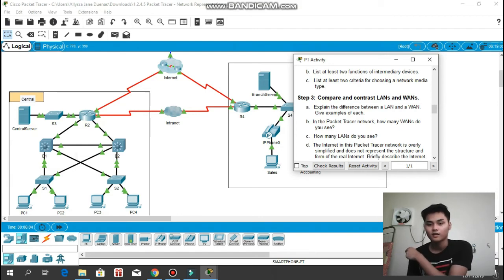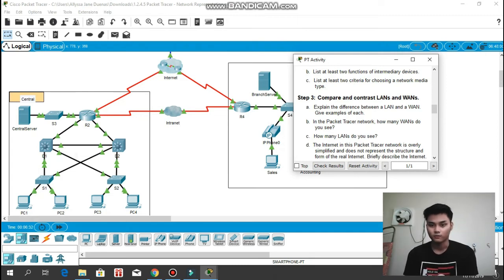LAN is local area network. A local area network is typically not broad or wide. It means that it is local, for example, a subdivision is a local area network.